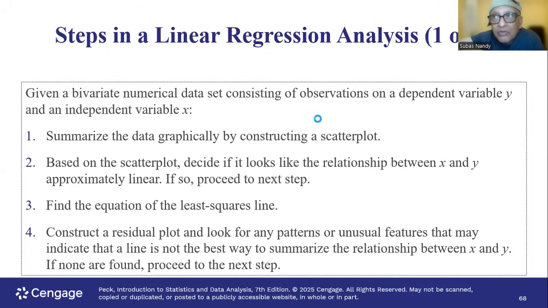And for r square, whatever number you get in decimal, remember you have to multiply it by 100%. So if r square is 0.7, multiplied by 100 becomes 70%. 70% of the variation in y can be explained by the least square regression model between x and y. The remaining 30% cannot be explained. Okay. Then we can do a residual plot.